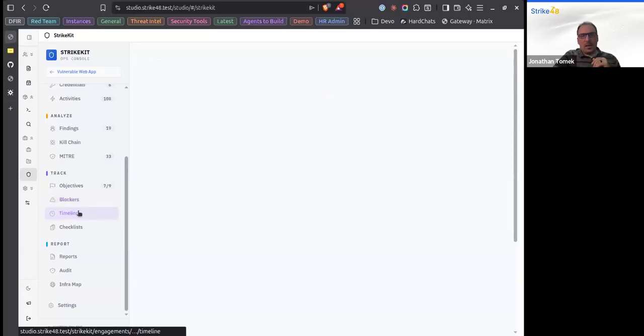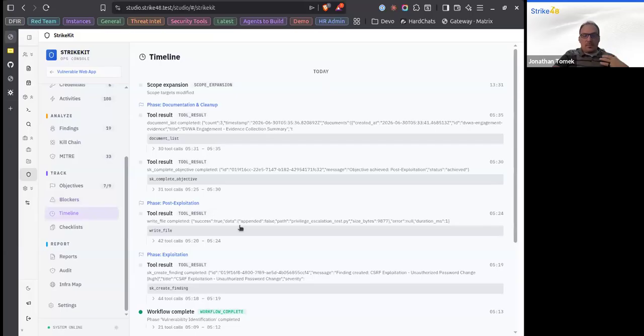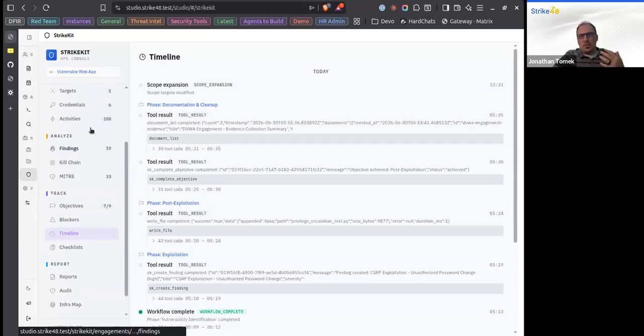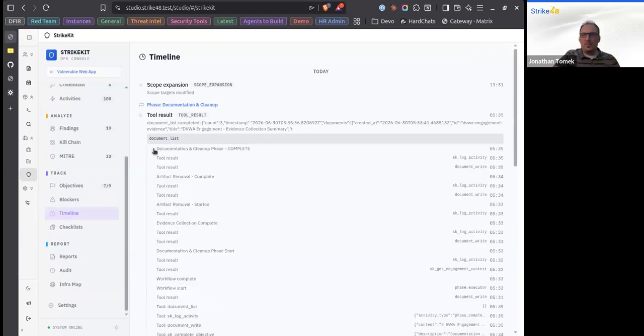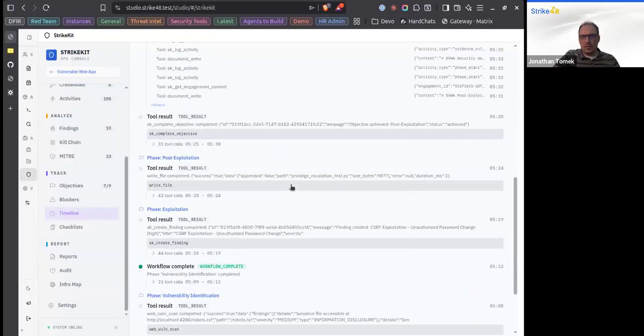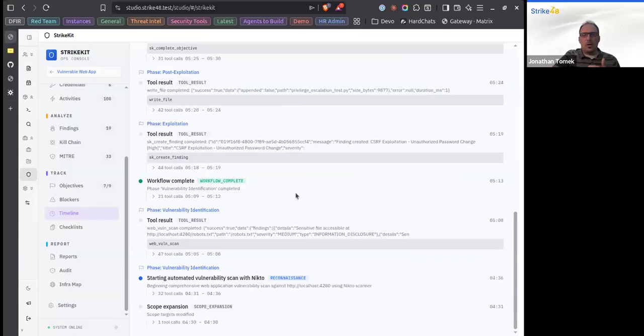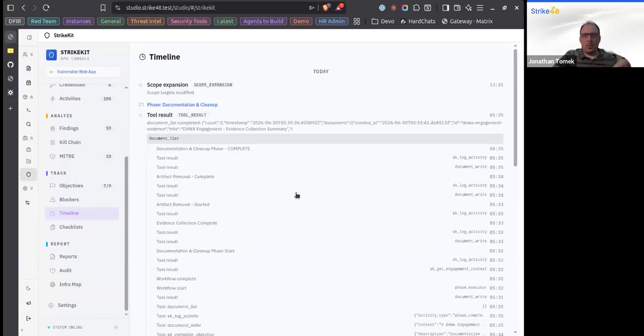I don't know. Timeline, similar to the audit, is what I'm going to call the dirtier view, right? The more specific view of each tool, how it worked, when it was run, how it was executed, and walking you through what happened when, including any changes that you may have made.